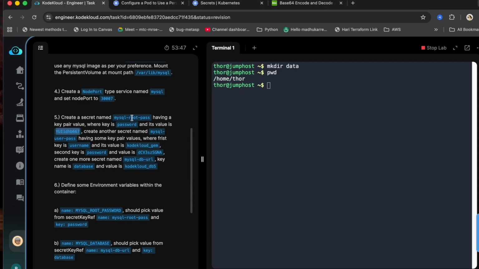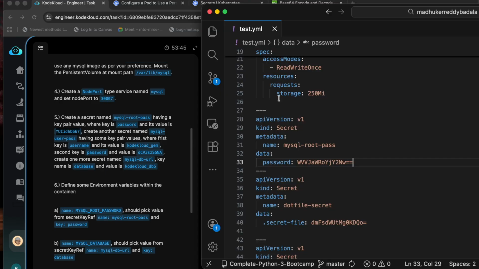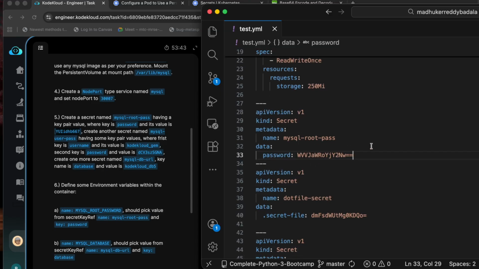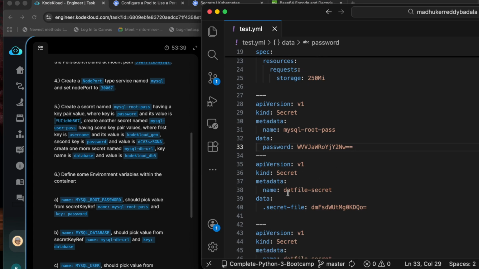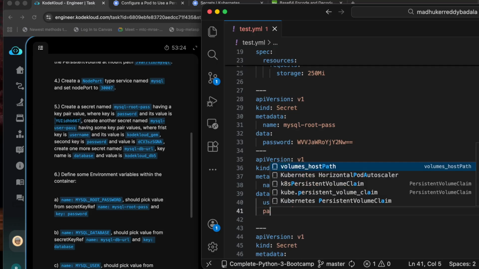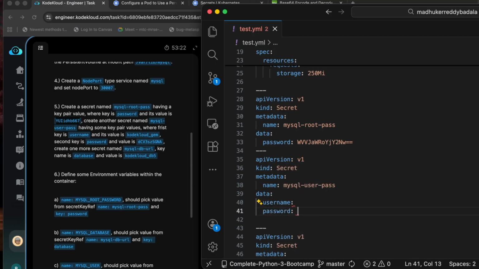Now we need one more for this MySQL root pass. Okay, now the next secret, MySQL user pass. It expects a username and password. So username is one key and password is another key.